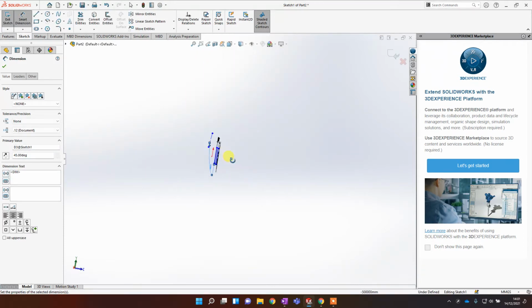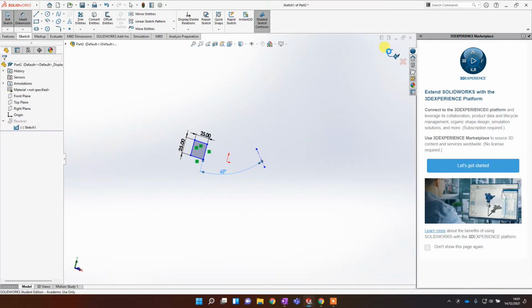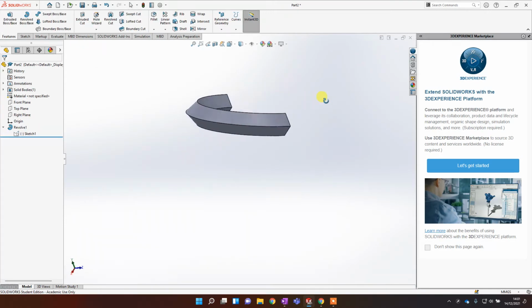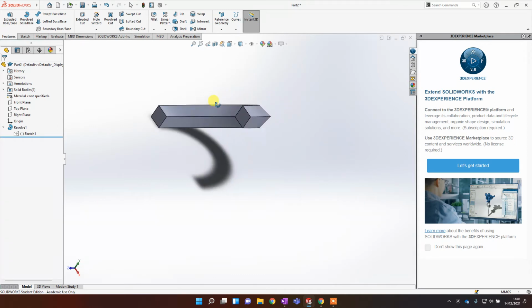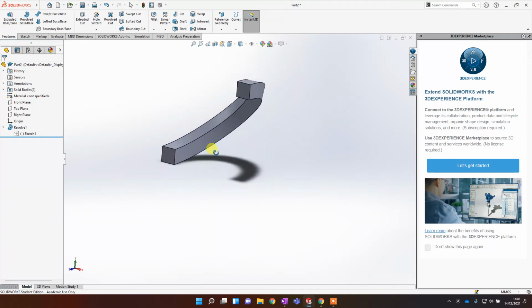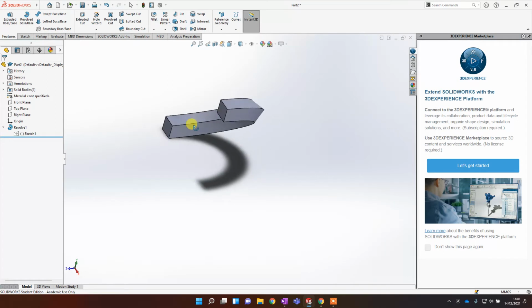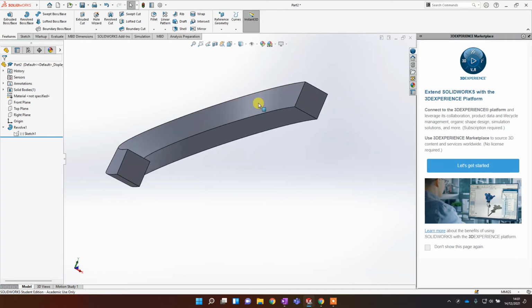Okay, now it may go a bit weird. You might have to click this back button up here for it to update, but there we go. How cool is that? All right, we have taken a square and twisted it round a shape, all right? And this can be very, very useful as you go forward.